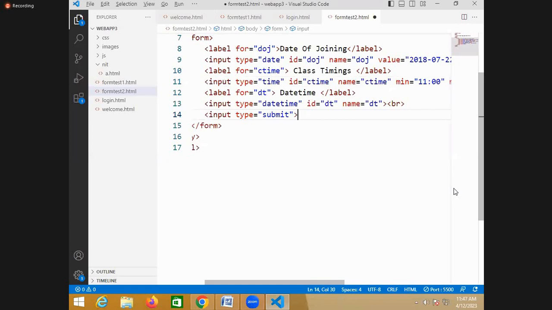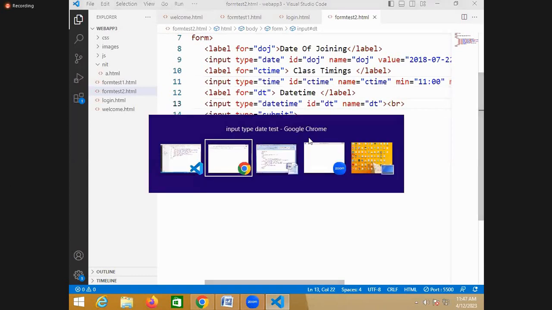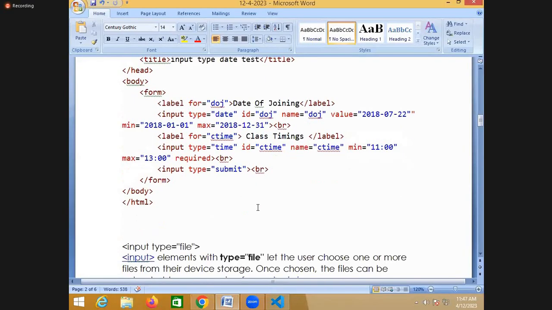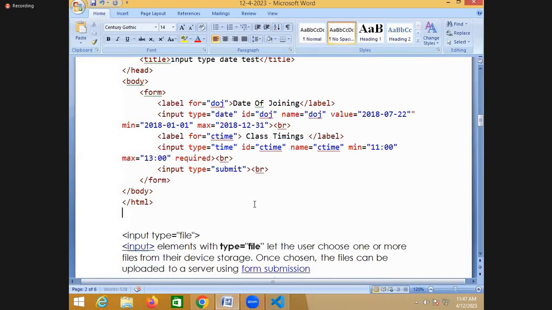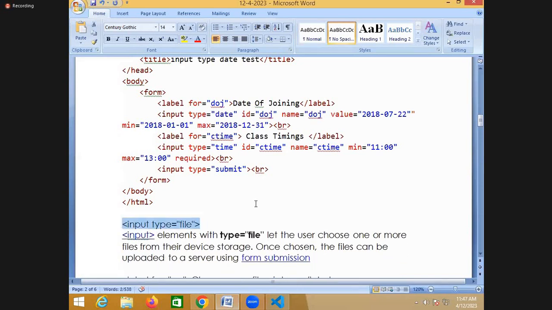And what is the default value of the submit button? Submit only. So what is the text displayed on the submit button? Text only, right? Yes. Now you can also create a date time. So that will display the date as well as what? Time. But generally in application development, you try to write two different fields: date as one field and time as another field. But you can also use date time, which will display the date as well as time. So there is one more input type.